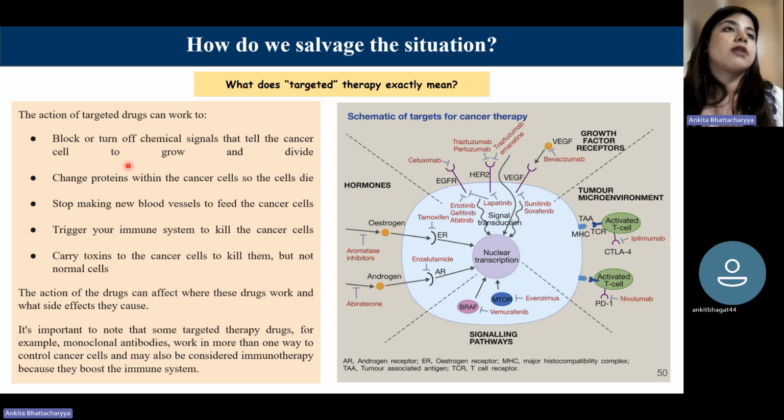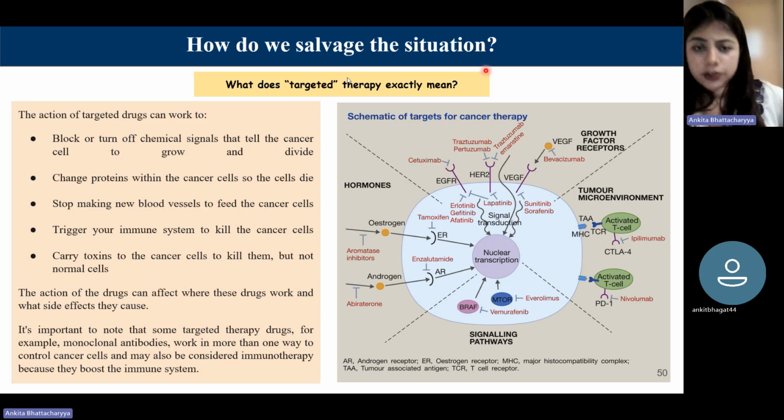These approaches majorly use some sort of an antibody because antibodies are very specific to the protein against which they have been raised. And therefore, these antibodies can often carry a tag with them, and that tag is actually a toxin. So if you have, say, a protein X present in very high quantities on the surface of a certain cancer cell, then if the antibody is able to bind to that protein of interest, the toxin attached to it will also be able to attack the cell, and then the cell will die. So that is the basic idea that is usually used for targeted cancer therapy.